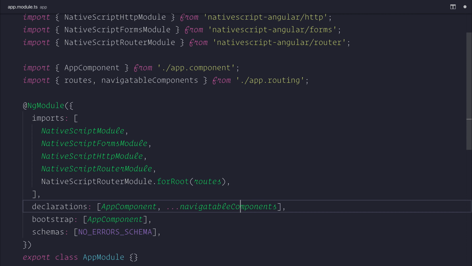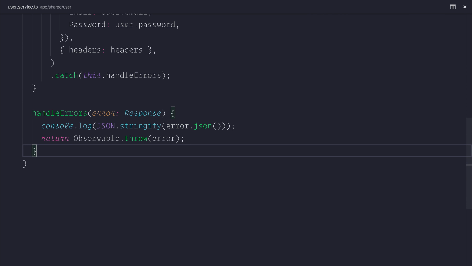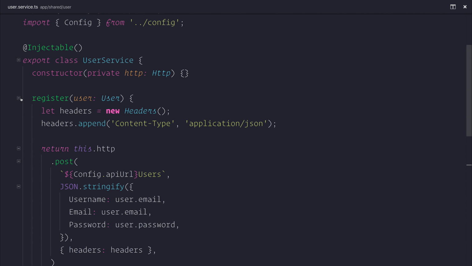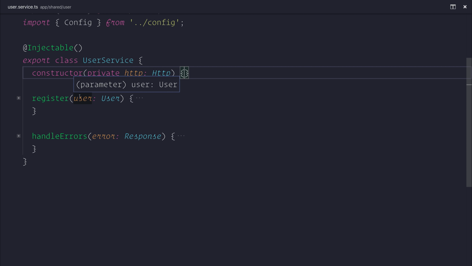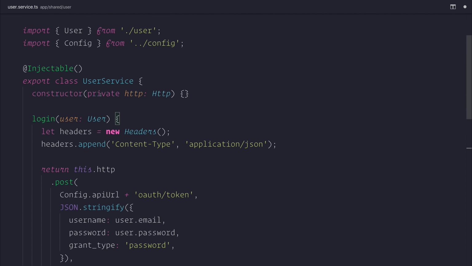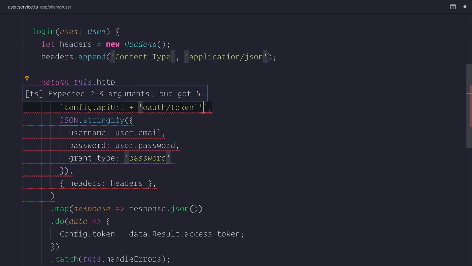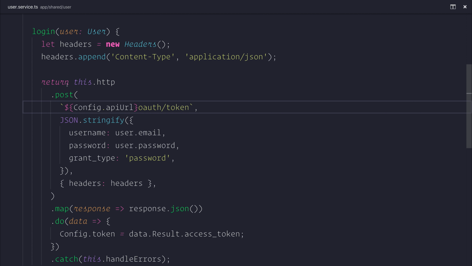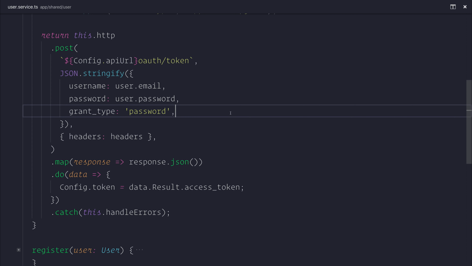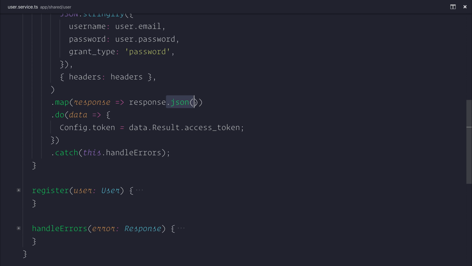So we've made a lot of progress, but now we want to allow people to navigate and log into our application. So let's head to userservice.ts, and at this point we have a register function. And what we'll do is just close that down a little bit for now, and we'll add a login function. This is very similar to the register function, and we can simply put this using backticks like so. So what exactly is happening at this point is we are setting the content type to be JSON once again. We're making a post request, this time to a different URL, passing the username, password and the grant type. We're then mapping over the response and returning the JSON elements of that response. If we use the HTTP client instead of the standard HTTP module here, we wouldn't need to do that.